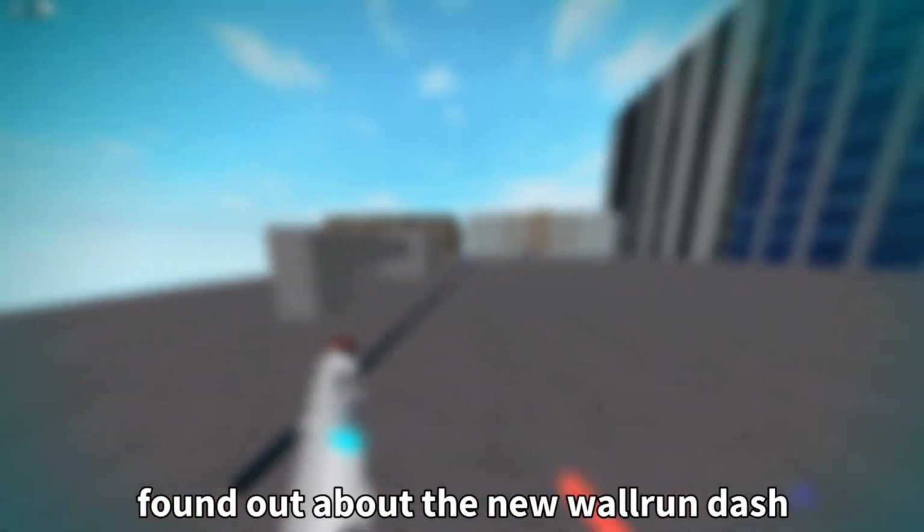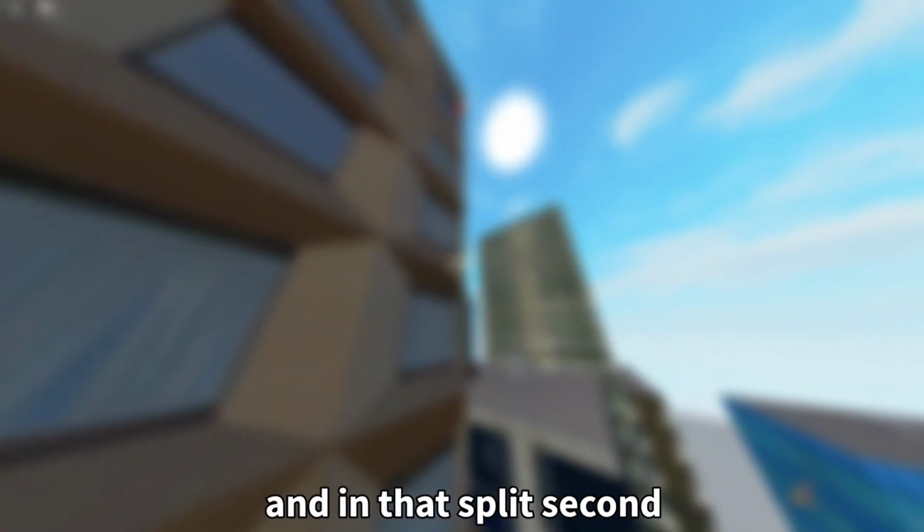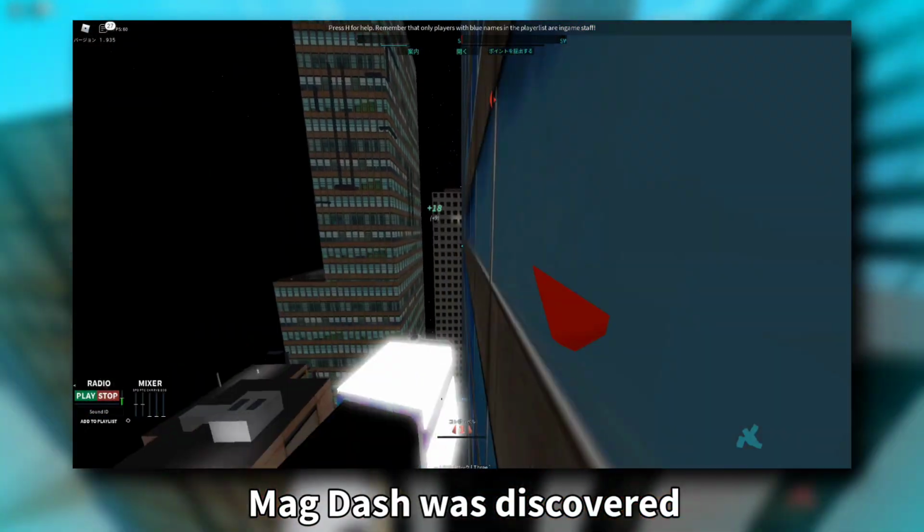Once the player base found out about the new wall run dash, mag dash was also discovered. By mag bouncing you gain a ton of velocity in a split second. And in that split second, you wall run dash. And then boom! Mag dash was discovered.